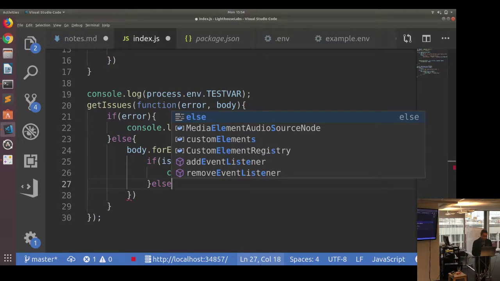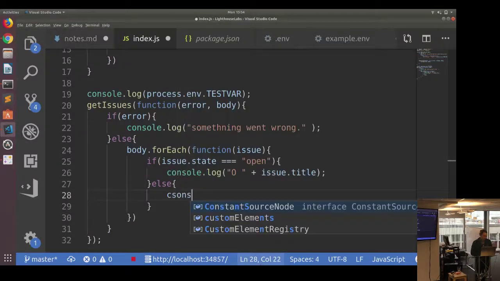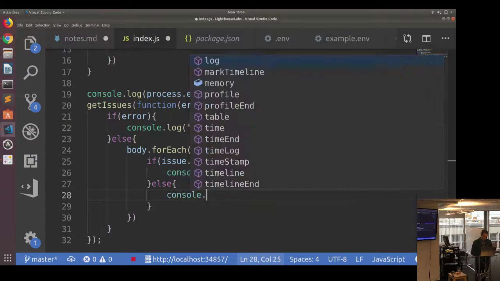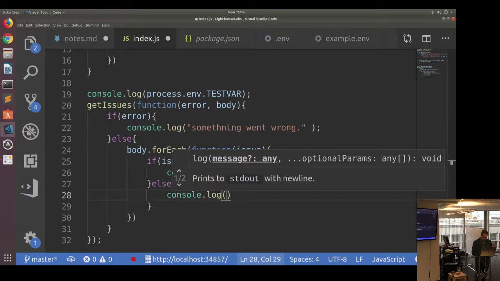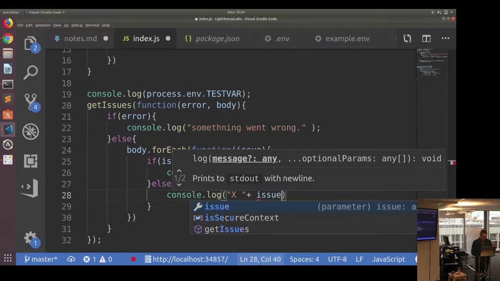Else the issue's closed, so we're going to console.log a big X for closed plus issue.title.